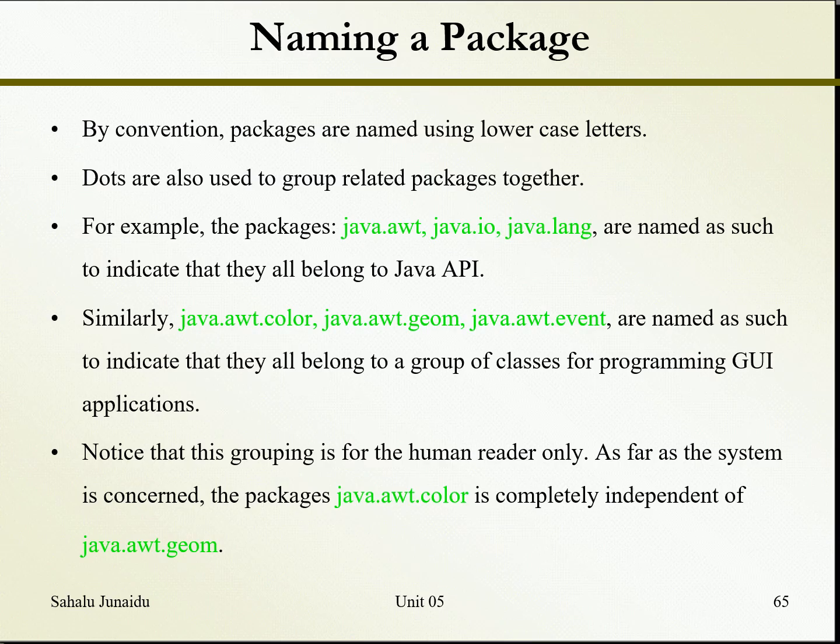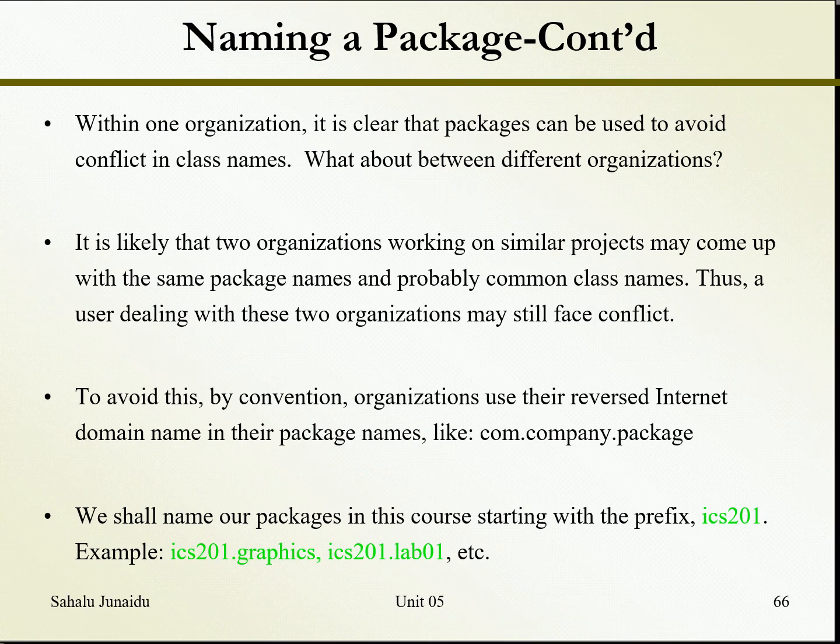something like this now with geometry, we can say AWT, that is Abstract Windows Toolkit, especially when we come to do GUI. We will see where if we want to give a color to a text field or give a color to some components, we can call this. So later we're going to see. Now, or geometry, AWT.geometry, AWT.events, where we deal with event handling programming, clicking, double clicking, mouse over, and things like these. So that's that.